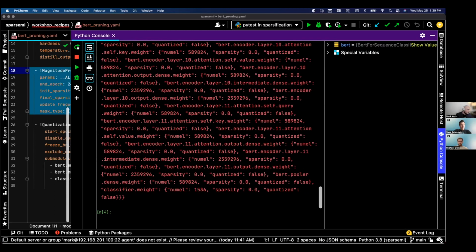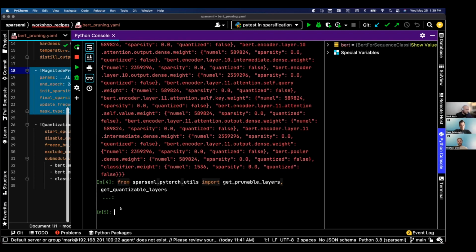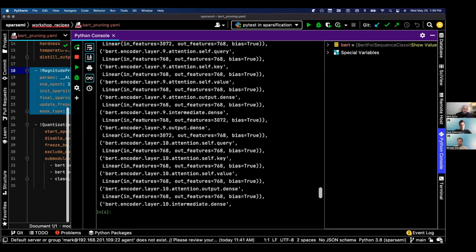Okay, and now we can use some utilities that we have in SparseML to figure out which layers are prunable in that BERT model and which ones are quantizable. So we've imported those, and for example, we can now print out all of the quantizable layers that are available in that BERT model. So you can go through and see and pick which ones you might want to use.